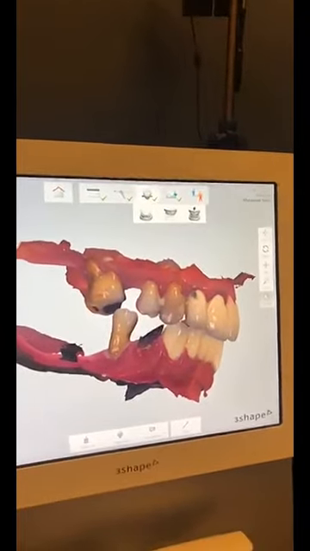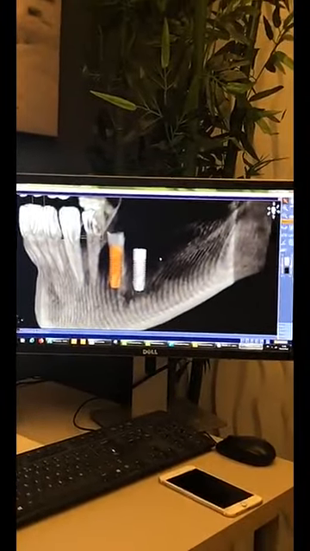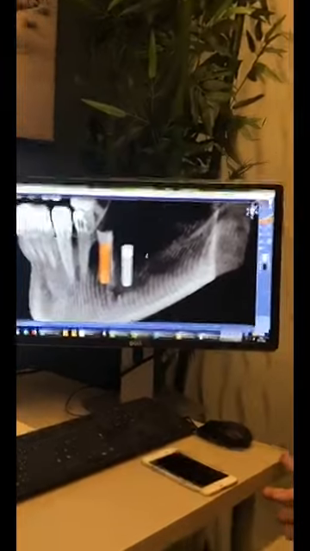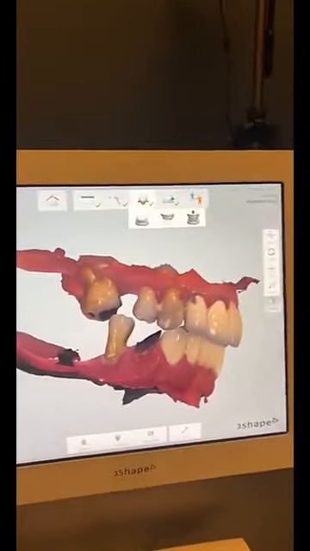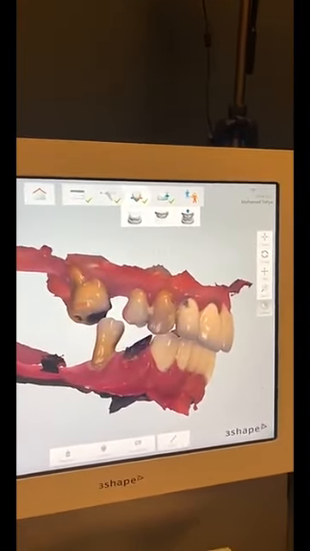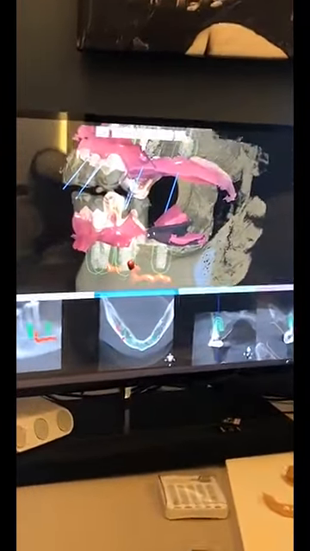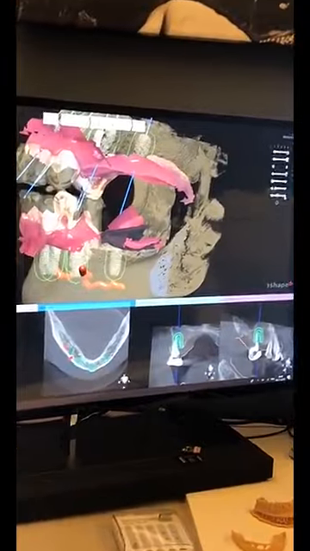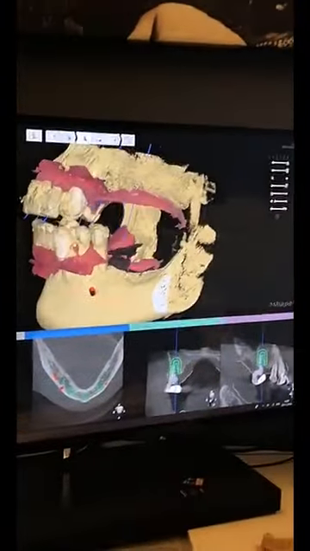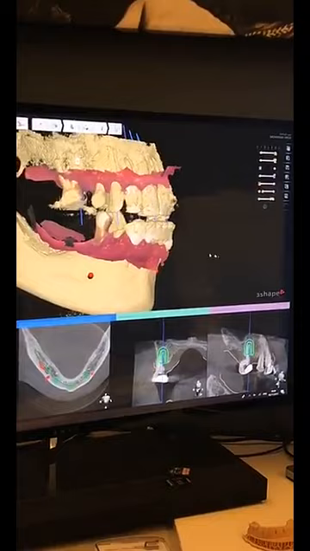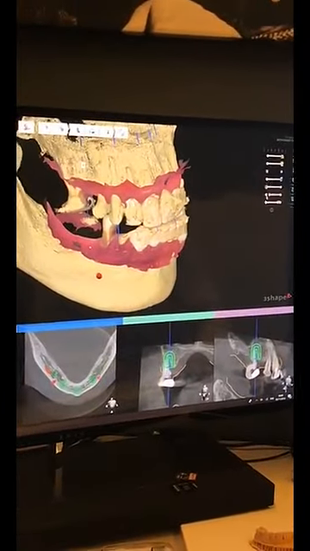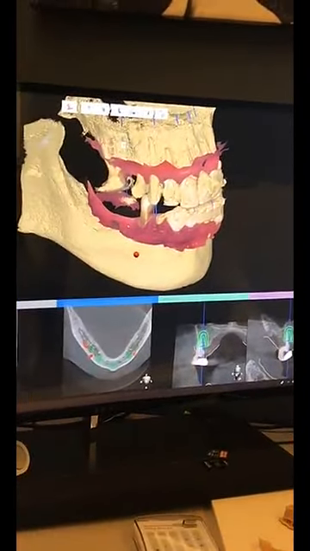So now we have the initial information of the intraoral scan, and we have the second information, which is the CBCT or the radiographic information. This is considered as a DICOM file plus the STL file coming from the intraoral camera. These two files can be joined together into a software that helps in doing the implant surgery entirely in a virtual platform. يعني احنا نجمع الملفين هذه مع بعض.